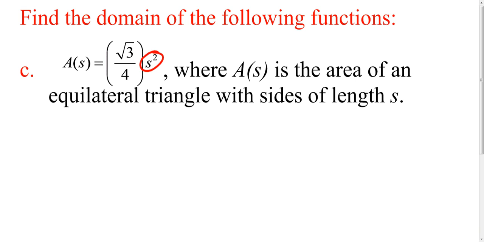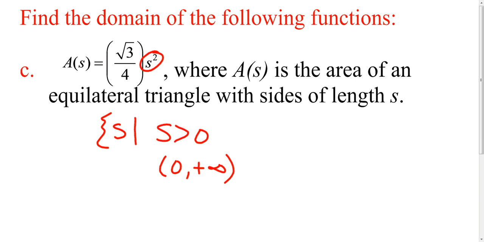I could take any number and square it algebraically, but because this is in context and S represents sides of a triangle, S has to be greater than 0. It can't even be equal to 0, because if you have 0 length, then you don't have a triangle. So that's what the domain would look like in either set or interval notation. I should clean this up a little bit and make it look like that.